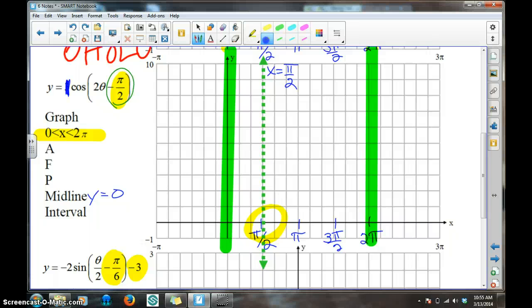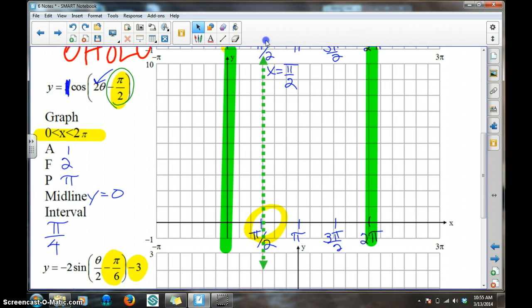Again, can't highlight enough, it's really important that you label the original x-axis before you start shifting things around, and that you label the domain that you're supposed to be graphing before you draw in that new axis. Now you're just going to start regularly. The amplitude for this one is a 1. The frequency is still just the number in front of theta, so it's a 2. The period for this one is 2 pi over 2, or pi. And the interval for this one is that period divided by 4, so box and a half.